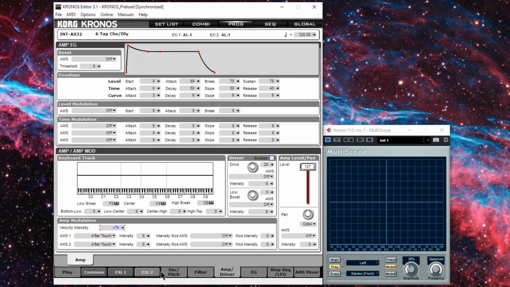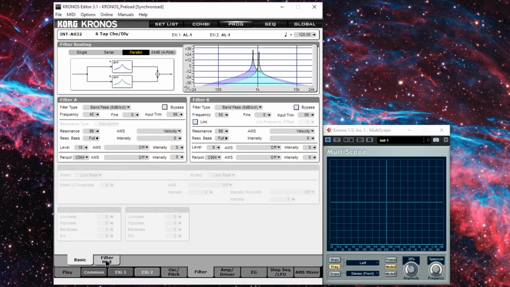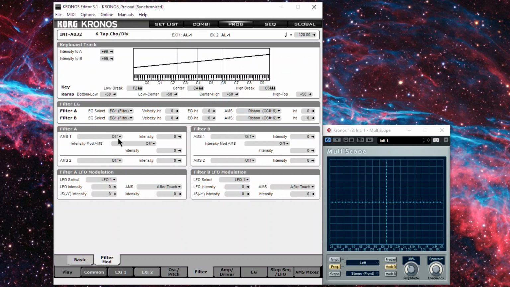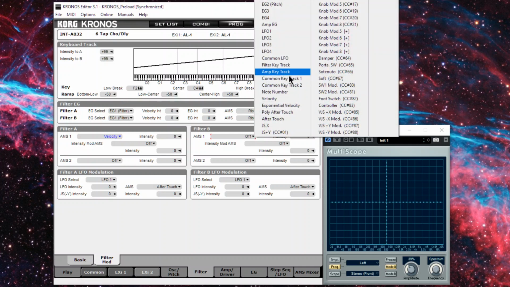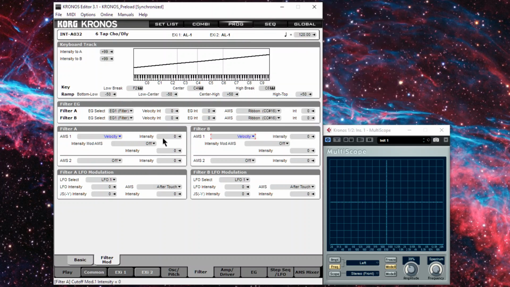And then on the second layer, I want to modulate the cutoff of both filter A and B with velocity. Again, this is just going to give it some flavor. I just feel like doing this. I'll go +1 on filter A and -1 on filter B, and that's going to basically change the harmonic structure the harder you hit it. Just gives it some nice flavor. Again, this is a pretty simple sound, but the dissonance and stuff is all going to end up coming together and sounding really nice in the end.